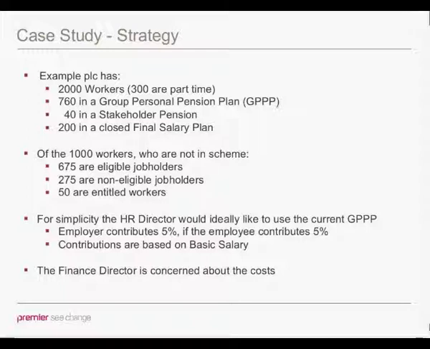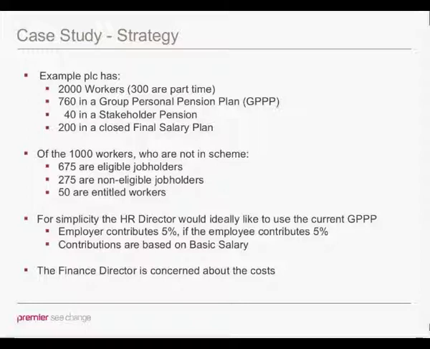Now, in terms of objectives, the objective of the HR director, which is fairly common again, was to keep things fairly simple. So ideally, would you like to use the current group personal pension plan using its current pension scheme design, which is a design where the employee pays 5% and the employer matches that 5%. Contributions are based on basic salary, again, not untypical.